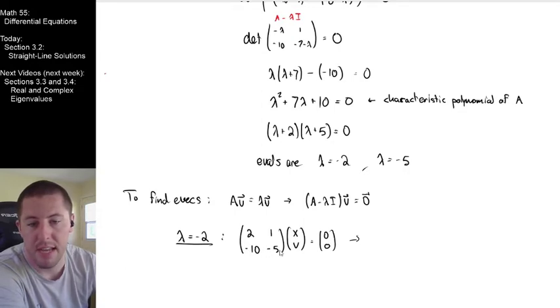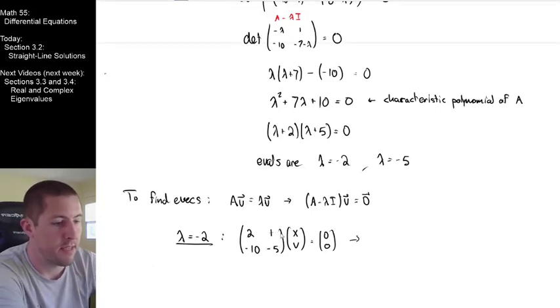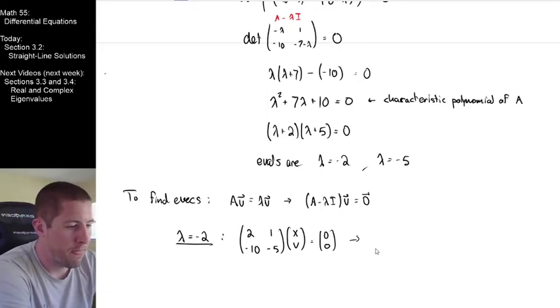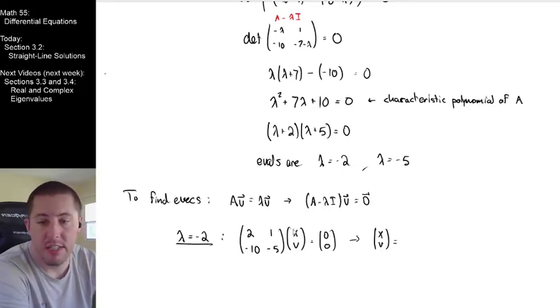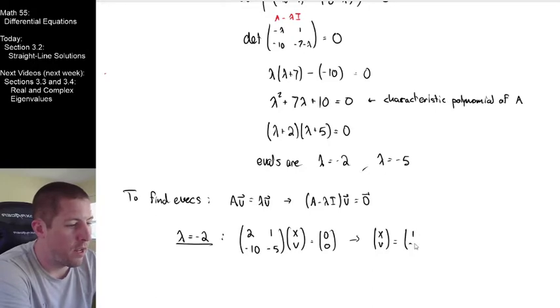I'm never looking at -10, -5. It's providing me the same information as this one is, just with more complicated numbers, right? So what I'm asking myself is, what's the simplest choice I could make for x and v that would make this true? And we've actually already seen this one. I think that I'm going to let x be 1, so we get 1 copy of 2. And that means that we're going to need -2 copies of 1 to cancel that to get to 0. So I'm thinking that 1, -2 is going to be a good choice for my v1 vector right there.